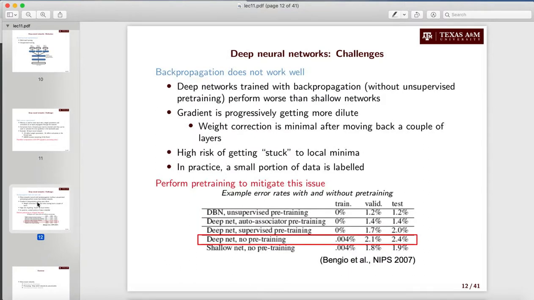Another disadvantage when having deep neural networks is that, from what we have seen so far, the easiest way to train a simple neural network is to perform backpropagation. However, the problem with backpropagation in deep neural networks is that usually it doesn't work very well. The reason is that in backpropagation, we're computing the gradients of the cost function with respect to the weights. These gradients vanish very quickly.